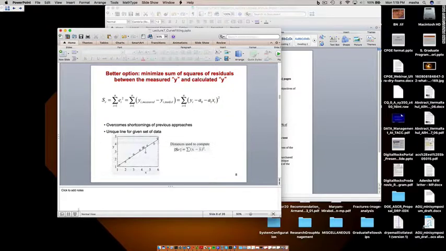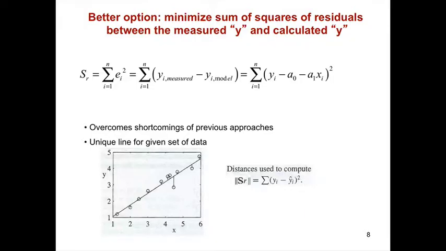Oh, sure. I was about to switch to MATLAB, so that's why I kept it. Sorry, I'll do this. So basically, this is my sum. This is my model, minus a0 minus a1 xi. So this is the modeled value. This is the measured value. I'm looking at the differences and squaring them. So this is one big positive sum.